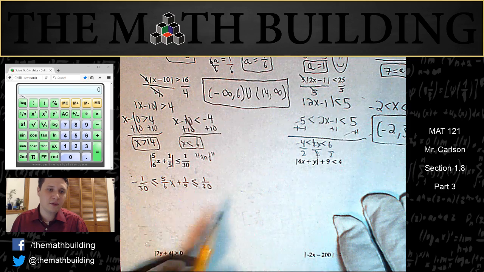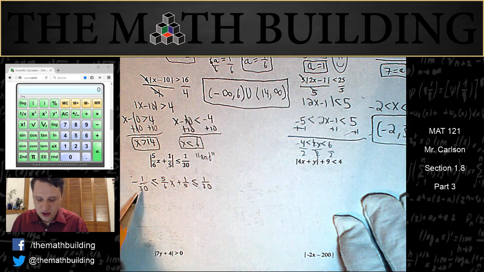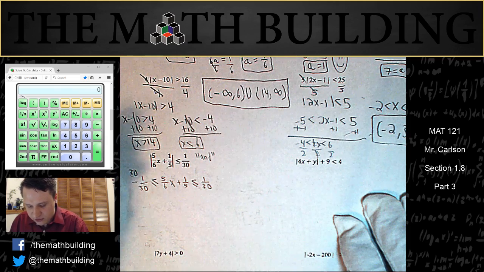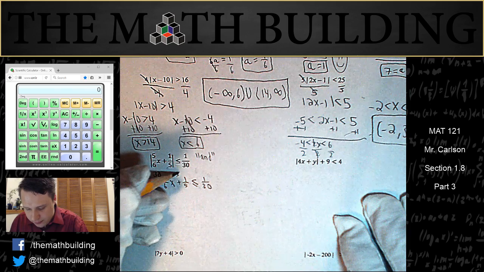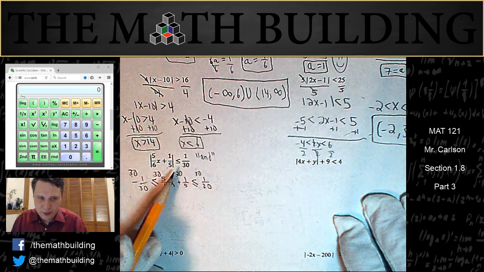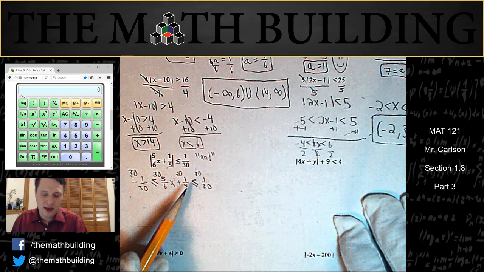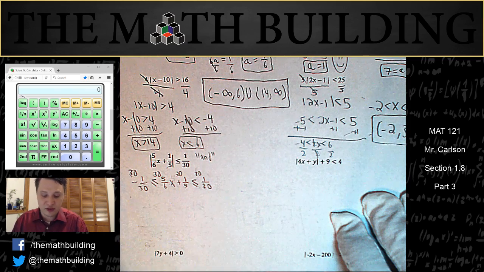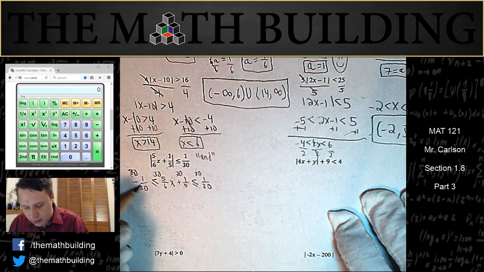The first thing to do is to multiply to get rid of all of our fractions. So the lowest common multiple of all of these numbers is 30. So we'll multiply everything by 30. Remember, you need to multiply each term, so don't forget to multiply this term by 30 as well. Remember also that if this was negative, we would have to flip the signs. But we're okay this time.